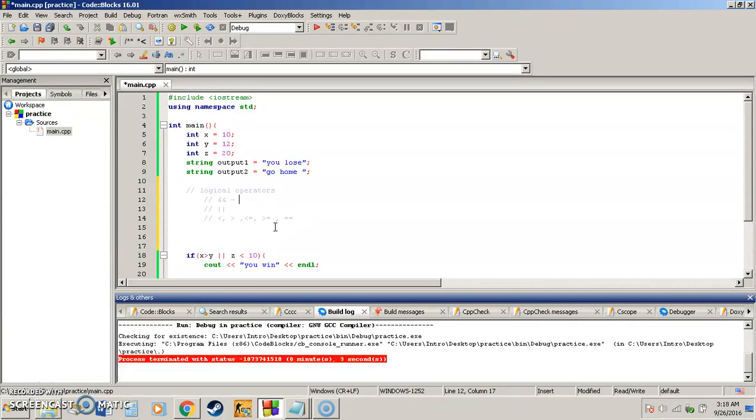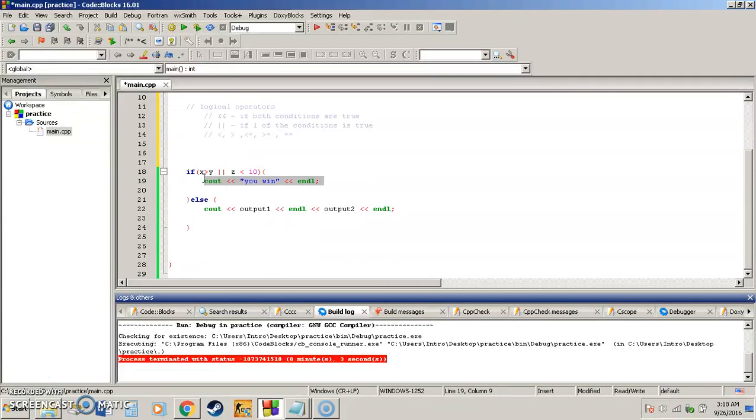So and means that if both conditions are true, and this bar means if one of the conditions is true, then we run the statements inside of that if statement.